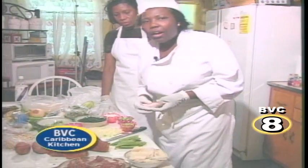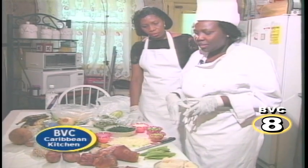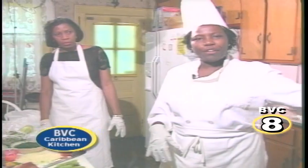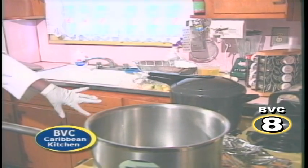All these are very tough meat. So in order to speed up your cooking process, if you have a pressure cooker, instead of boiling it for a long time until it's tender, you'll use the pressure cooker, as we're doing over here. You may hear the noise. We're pressuring the salt beef and the pigtail.